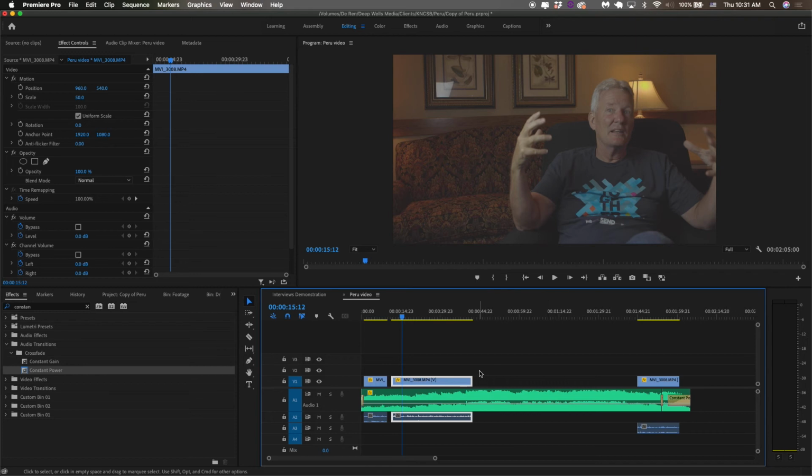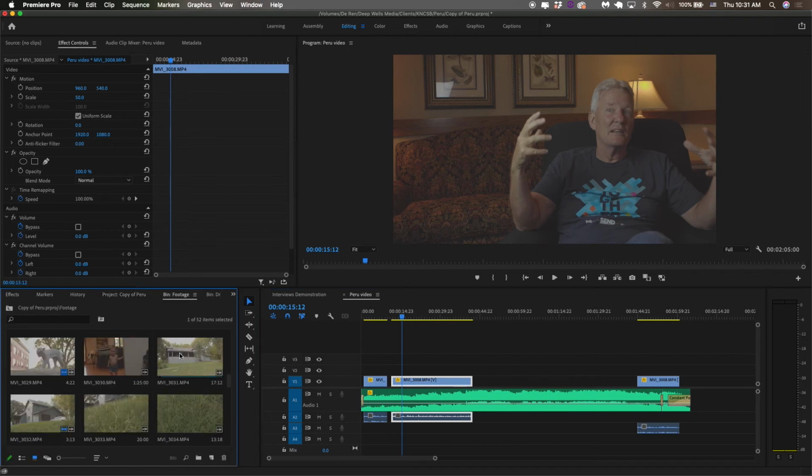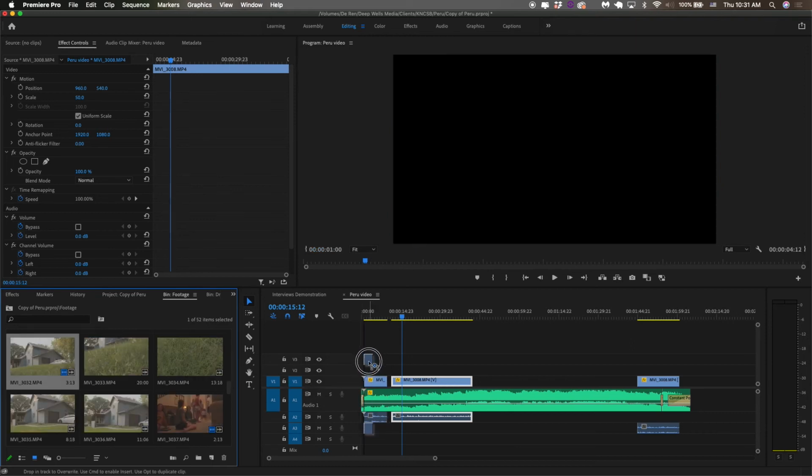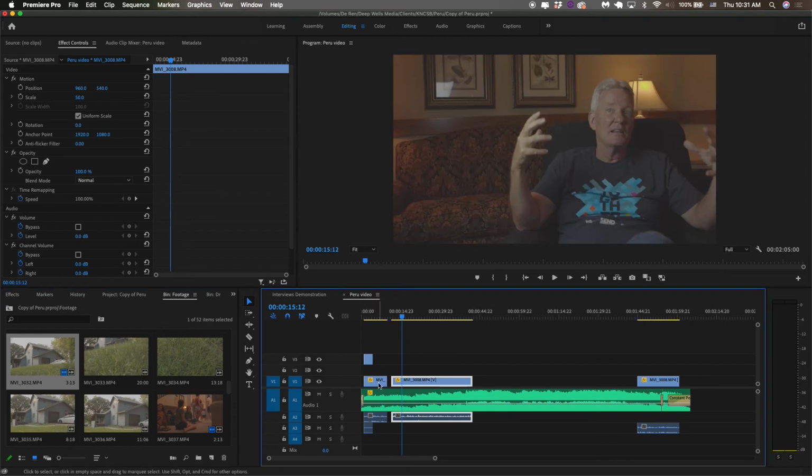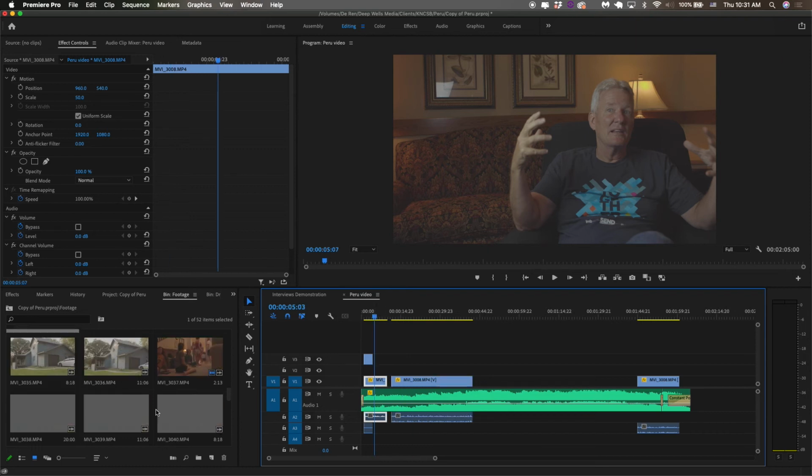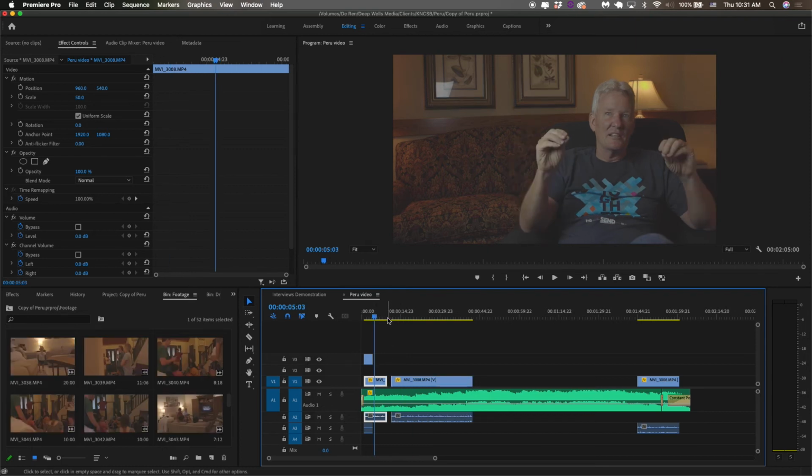So if we had all of this filled up, then what I would do is go into my footage again, and I would bring in the B-roll. So if we had a B-roll of this house, we might use this as an establishing shot, and then we can assemble on top of the talking head footage, so it doesn't need to be shown all of this, but it can be. So this is the beauty of it. Once we have all the talking head footage in and the audio, we have those linked, and so wherever somebody's talking, we could see their face, if it makes sense, or we can cover it up.